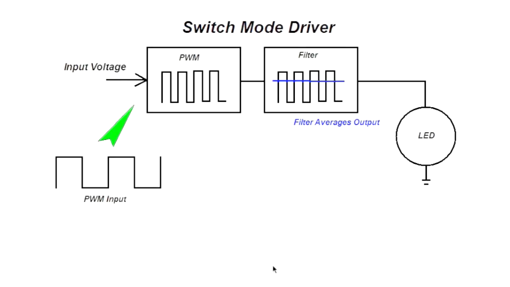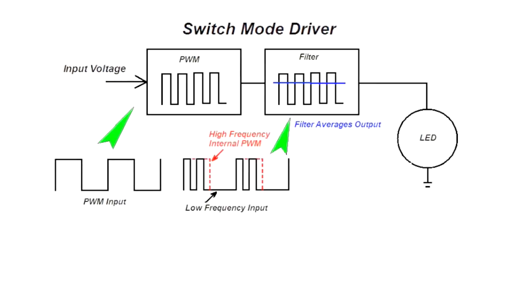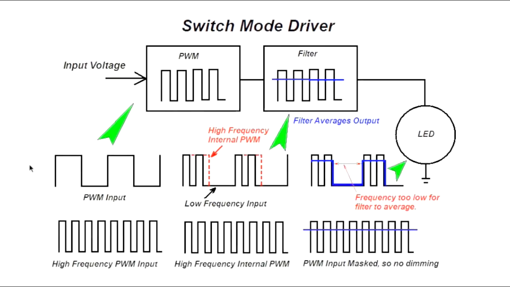And as you may suspect, the switch mode driver takes some special care, and not all dimmers will dim the switch mode driver. When the frequency of the PWM signal supplied by the dimmer is much lower than the switch mode driver's internal PWM frequency, dimming is possible. But when the dimmer's PWM frequency is nearly the same as the switch mode driver's internal frequency, dimming does not occur.